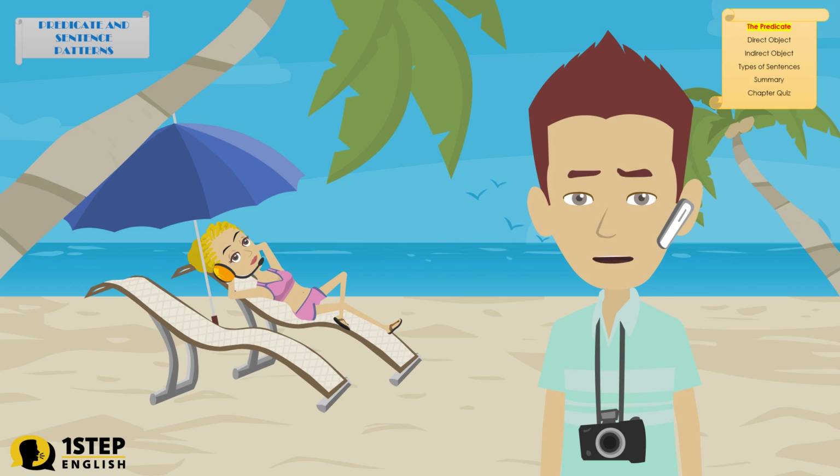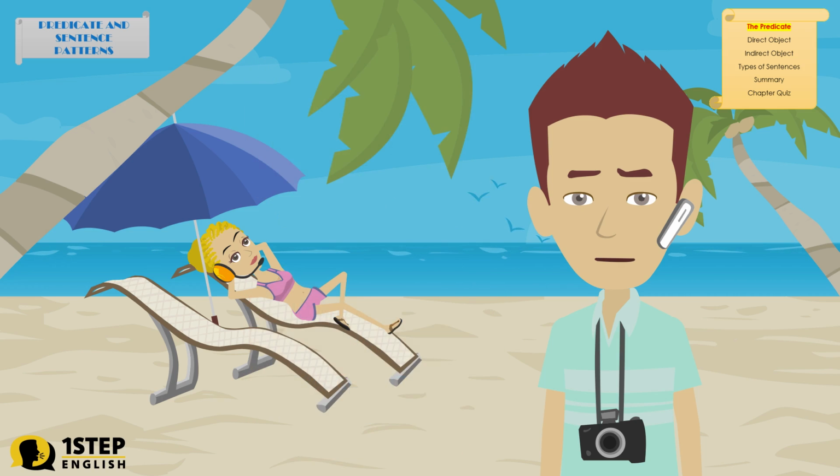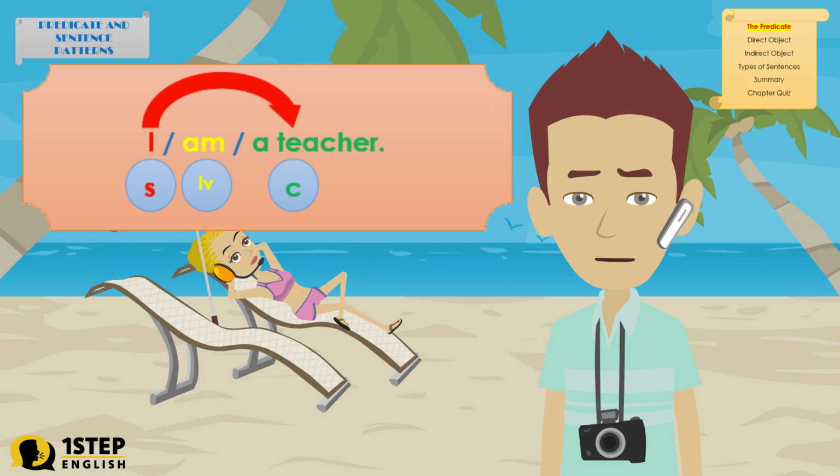In some sentences, the base verb is a linking verb. Linking verb means a verb that links a subject to its complement. Please note that a complement is the part of a predicate that describes or renames the subject. To complement means to make perfect or complete. A complement completes the subject. Complements are connected to the subject by a linking verb. For example, I am a teacher. The complement, a teacher, describes the subject, I. The linking verb that connects the complement to its subject is, am.